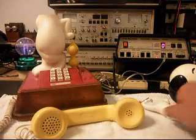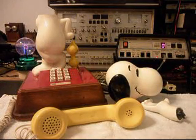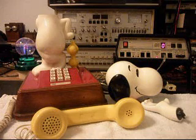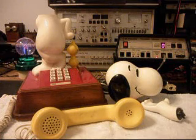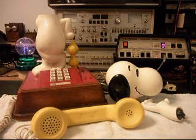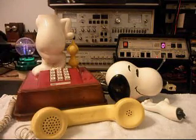So we're going to go ahead and take a short break from the video, and we're going to get into this telephone and start troubleshooting out some of these problems. Obviously the arm is going to have to be repaired, but then we have this other issue going on with the keypad. So we're just going to take them one step at a time and go for the arm and repair that, and then we're going to have to go into the workings of the telephone, the network, and the keypad and see what's going on there and why we are unable to dial any numbers. It just is not responding. So we're going to take a short break and we'll be right back.